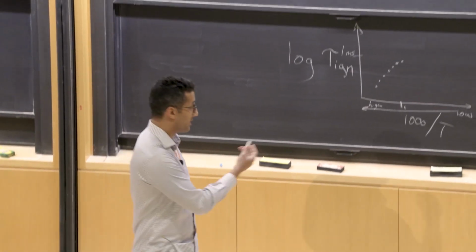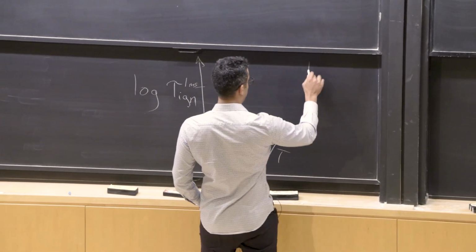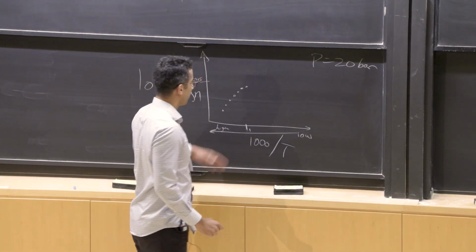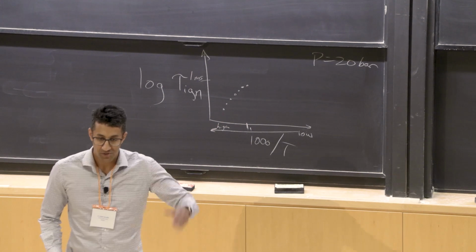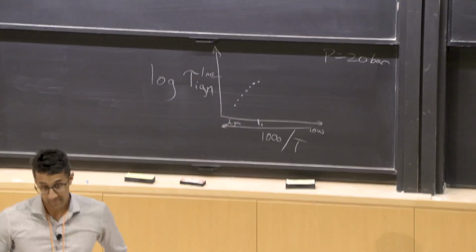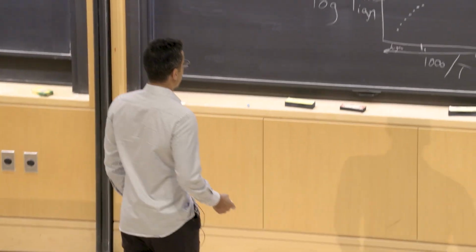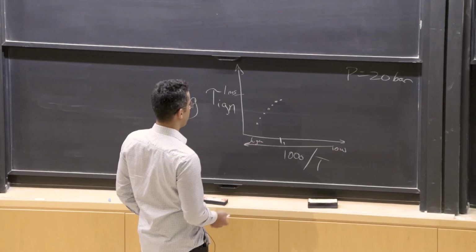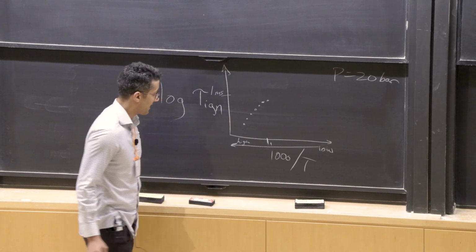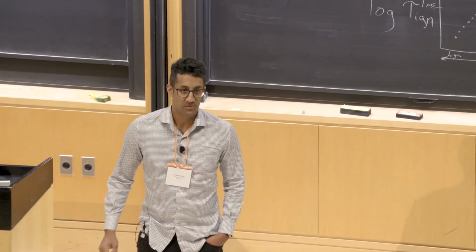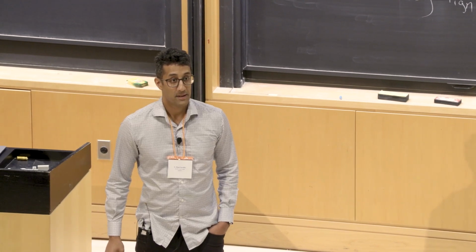If you increase the pressure, this might be around P of 20 bar. And depending on the fuel, the pressure, the equivalence ratio and so on, you'll have some variation. So at high temperature, if you want to predict this curve, say ballpark above 900 Kelvin, these are the types of reactions you would need to have in your model.